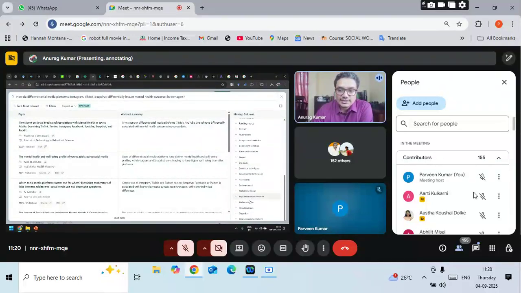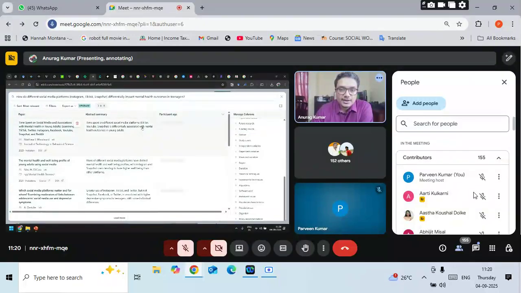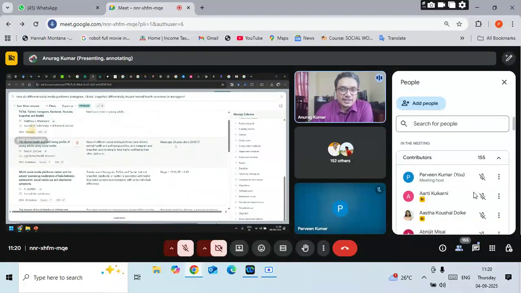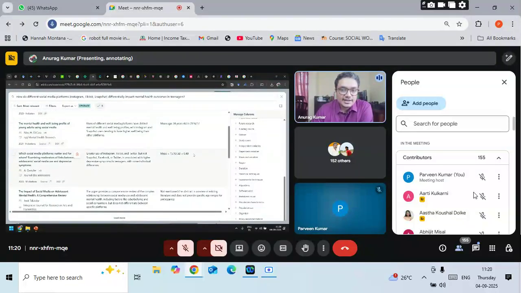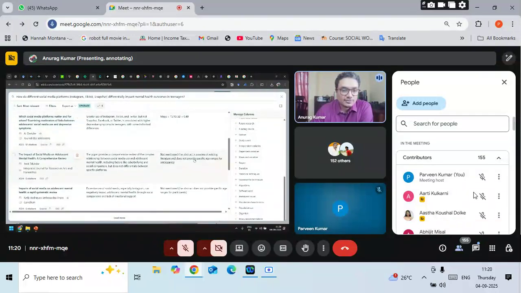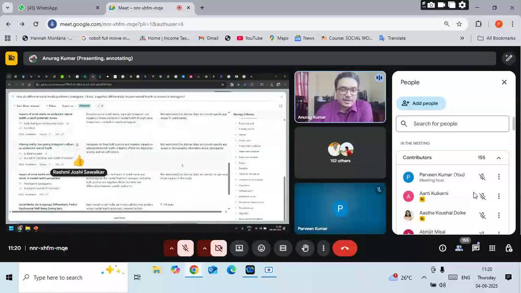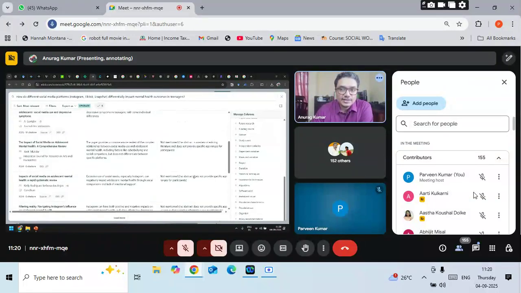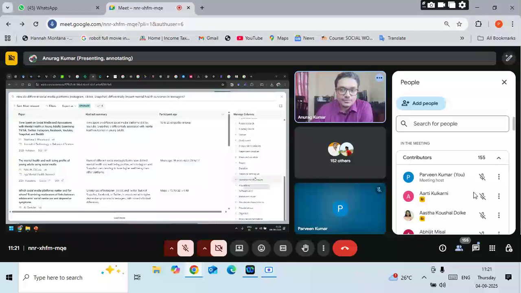If I go with participant age, it is going to read all these 4 research papers, find the relevant information for me, and then provide that information. So it says 18 to 25 was the eligibility criteria. Mean age was 24 years old in 2016, 2017. Then the standard deviation was this, and the mean age was 15.1. Another one says it is not mentioned. So it becomes very easy for me to see which research papers are really useful.